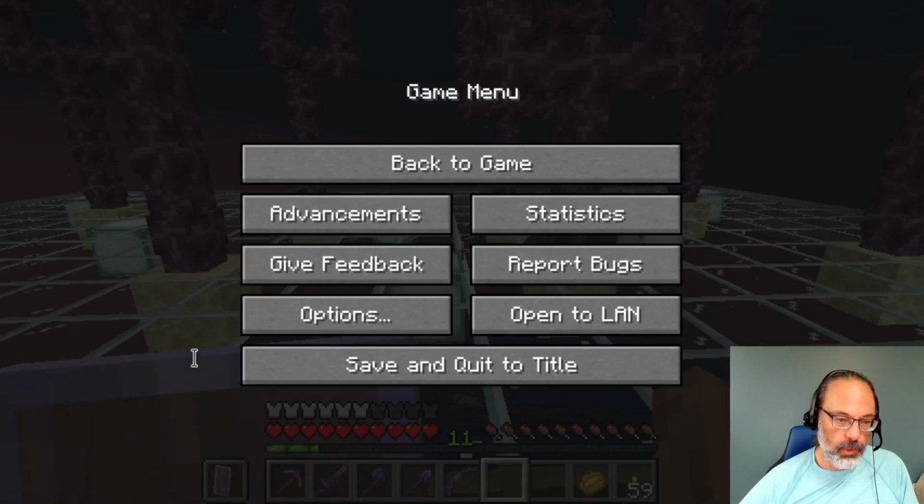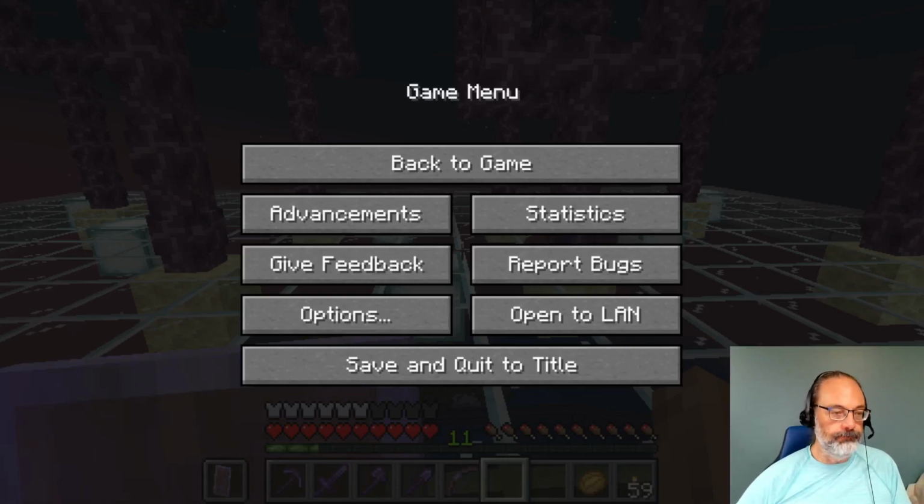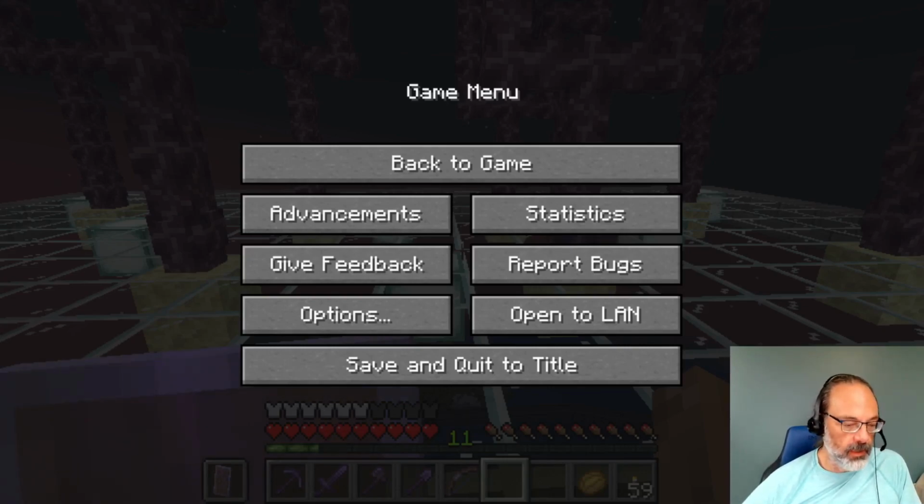Where's my note about the bridge? Chorus tree farm is at 160 height. All right. Wonder what I should make that bridge out of.